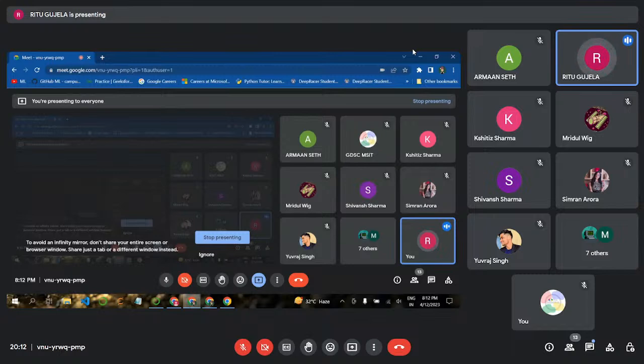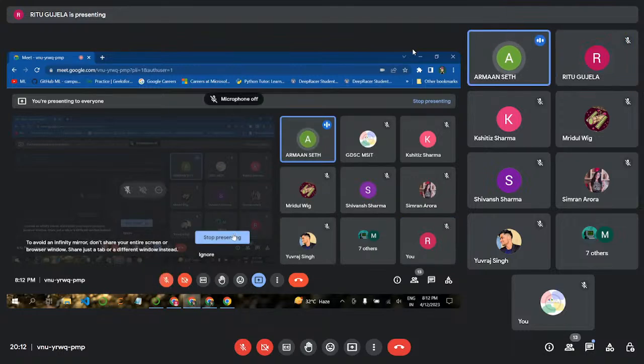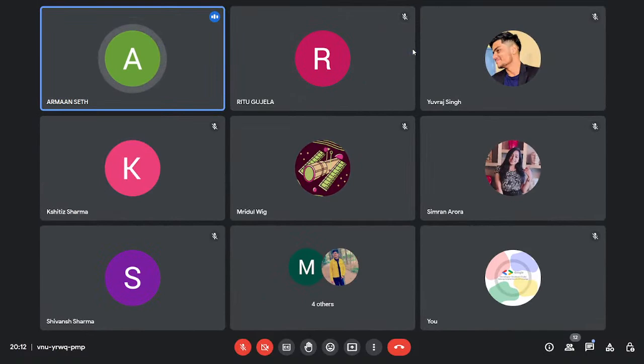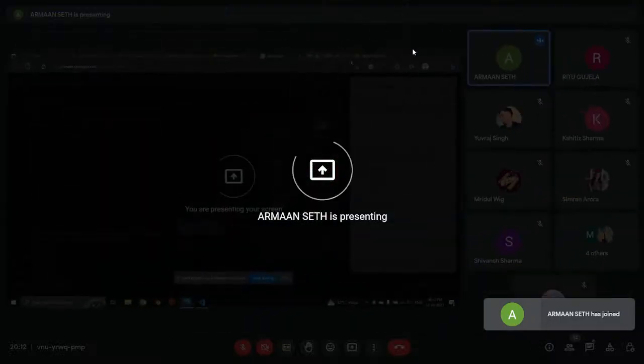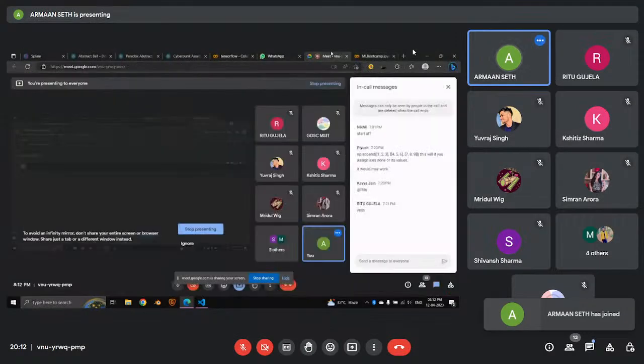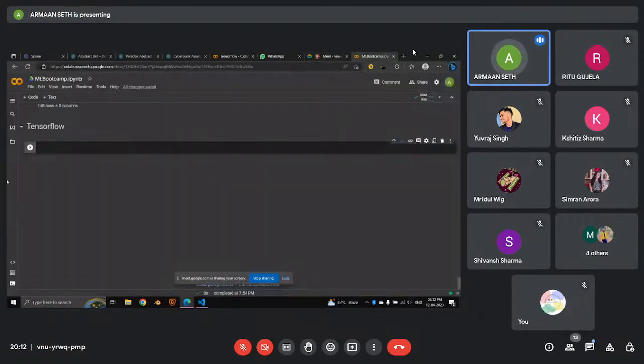Now I hand over to you, Arman, who is here to give the mathematical intuition behind TensorFlow. So thank you. Okay, let me share my screen. Today we'll look into TensorFlow. We'll not go deep into Keras. We'll do it tomorrow while we are creating our project. So let's import TensorFlow right away.